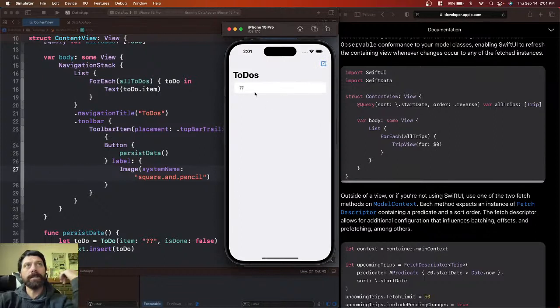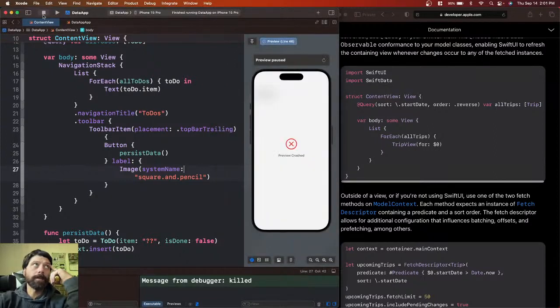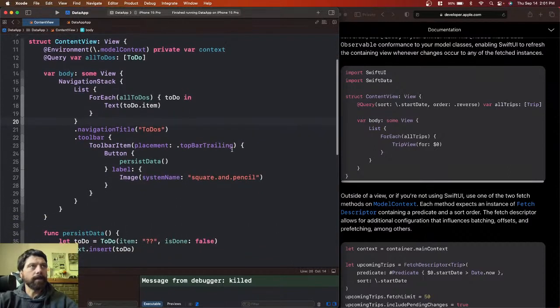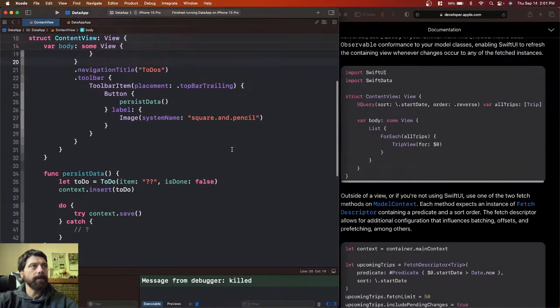Oh, works here, it's not working in the simulator. That's great. So I got 2 rows with 2 question marks. Go ahead and quit the app here. We'll make it so it can actually do something a little bit more useful. In that case, I'm just going to go Option Command P. Oops, not that. Option Command Enter and get rid of the preview since it's obviously not doing anything for us.